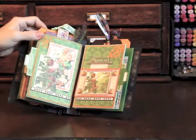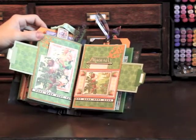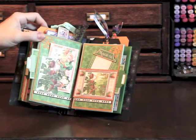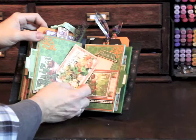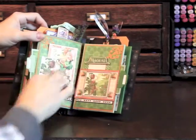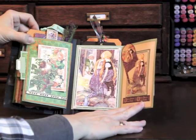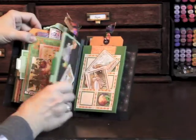And then we get into a Jack and the Beanstalk style page. So there's lots of greens in these pages, and more Spellbinders dies, and chipboard, and a fussy cut image with a nice tag in behind that you could just put a photograph in behind there. And this opens up into a section about Rumpelstiltskin.